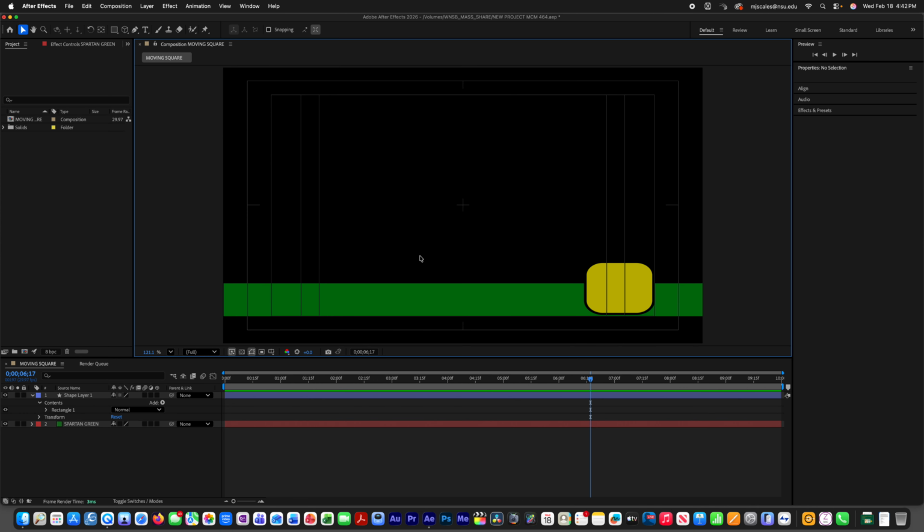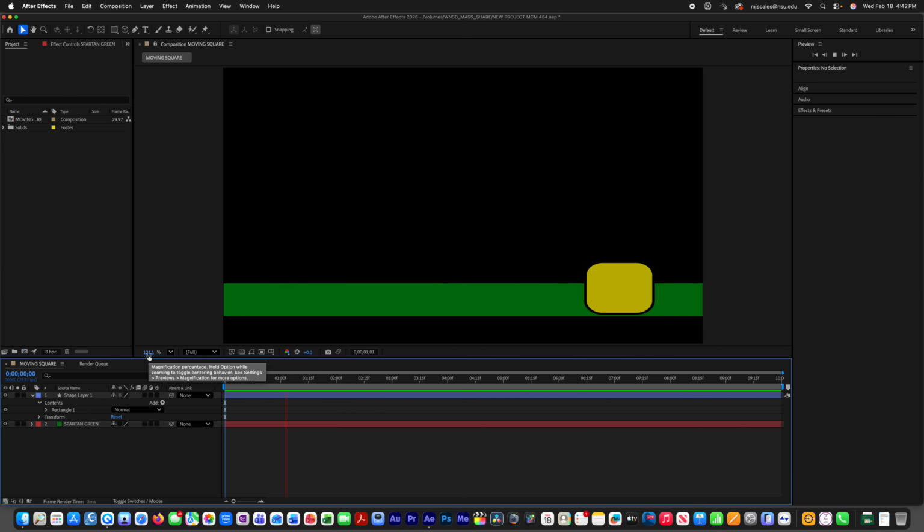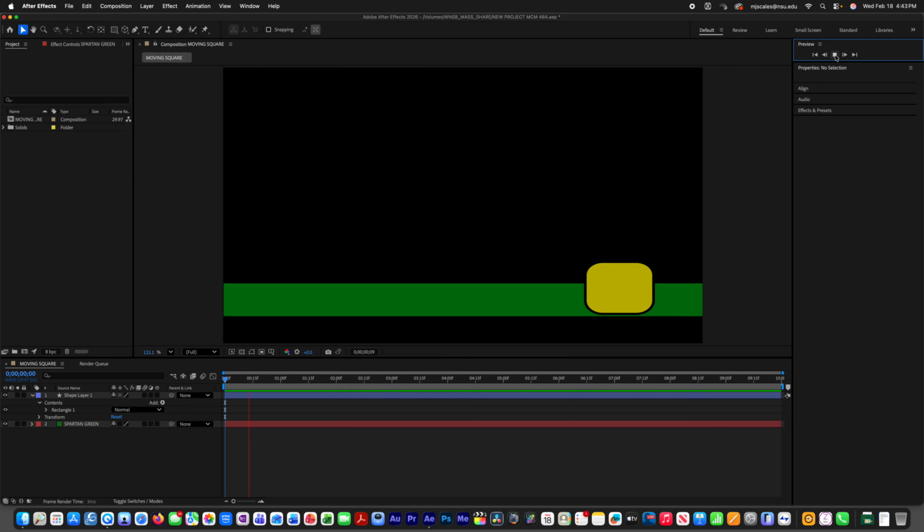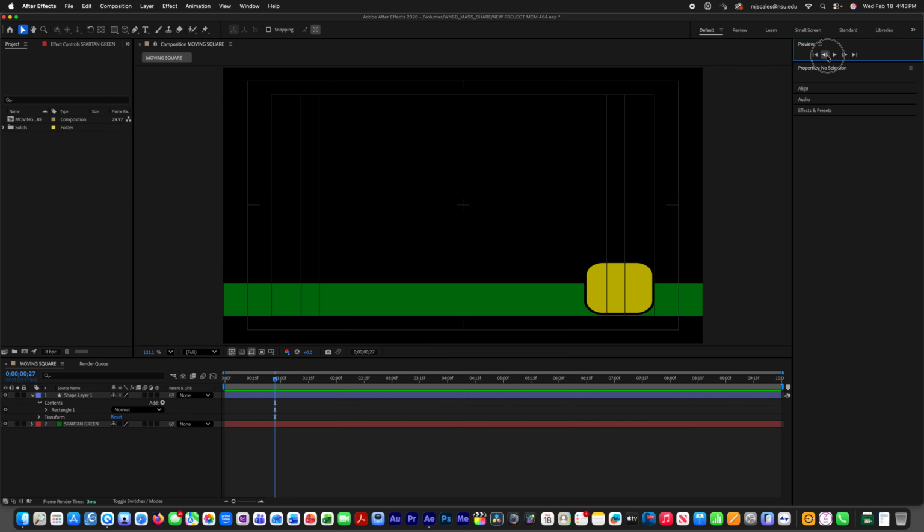Now I'm feeling pretty good about it, right? But let's play it and see what happens. It's doing absolutely nothing. No movement, no excitement. It's nothing special. And it's only 10 seconds, so it's just going to loop around and keep doing that. So I'll hit the space bar to stop it. You also have a transport up here, which has play and stop, step back a frame, and step all the way back to the beginning.